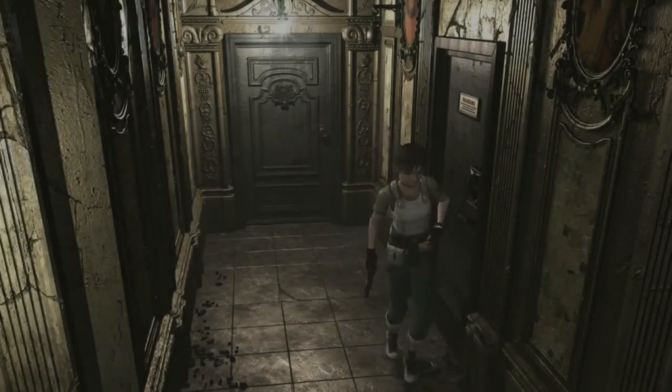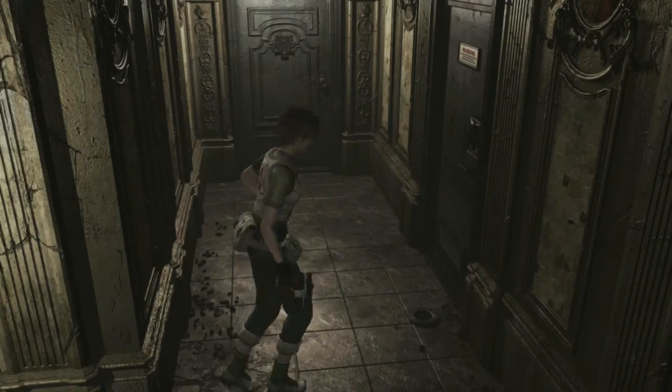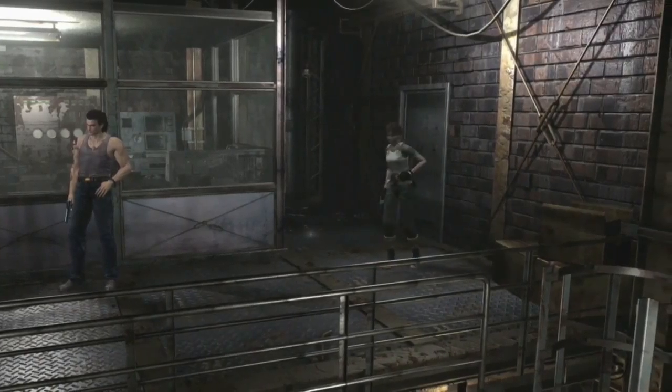So, okay, the train's not in here. Is it in here? Is the train place in here? Please tell me it is. Over here. Is it in here? Yeah, it is in here. Okay. So Billy, you wait right there.